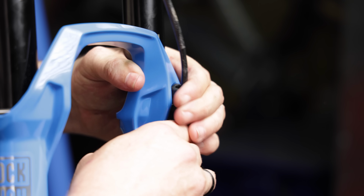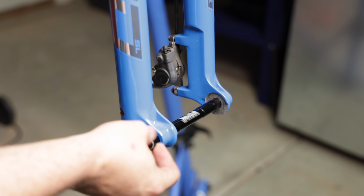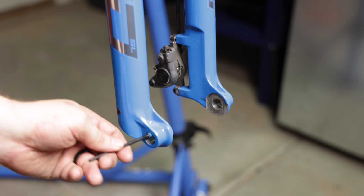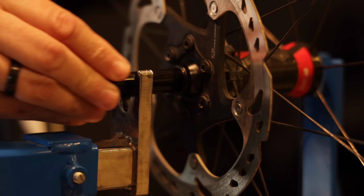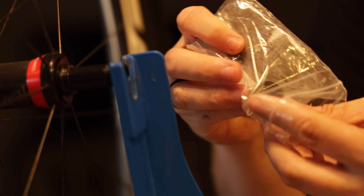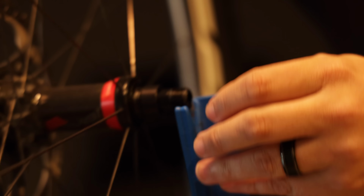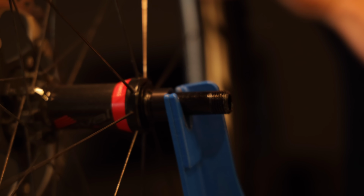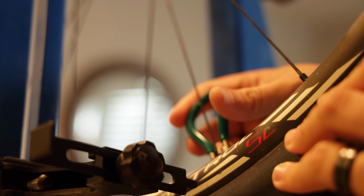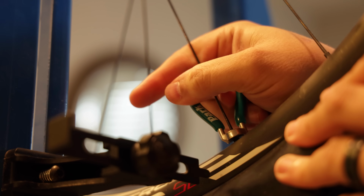Now, one consequence of updating the fork to a newer one is that we're moving from an older 100mm axle spacing standard to a more modern 110 axle spacing. Since the hubs on these wheels are only 100mm wide, we're going to need to adjust for that. Ideally, we would replace the hubs, but the easiest solution is to add a 10mm spacer on the drive side of the axle and then simply redish the wheel, or in other words, recenter the axle by moving everything toward the drive side by 5mm. While it works fine, it is a bit of a hack, but worth it to be able to bring this suspension up to modern standards.